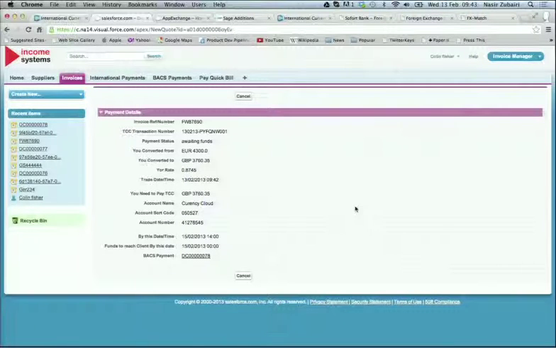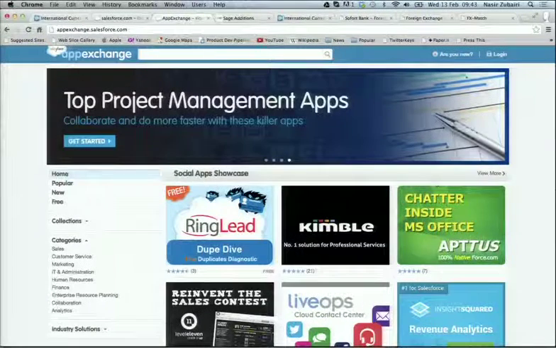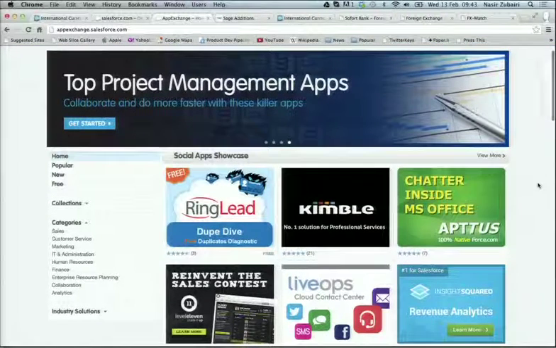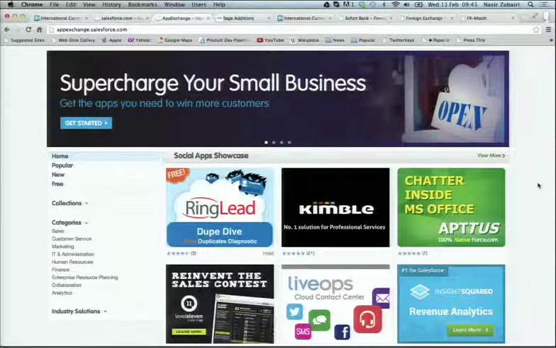Payments should be boring, and the objective of payment systems should be to take steps out of payments rather than to put steps in. So what we've done is in the value chain of payments for foreign currency, we've taken a whole series of steps out. Naz, this is the confirmation screen, right? So if we go to the next screen. If we could go to the App Exchange screen, please. The Salesforce app will be available in the Salesforce App Exchange and downloadable for free.